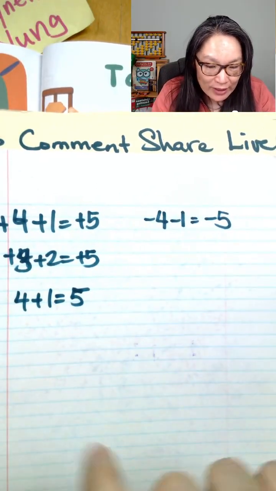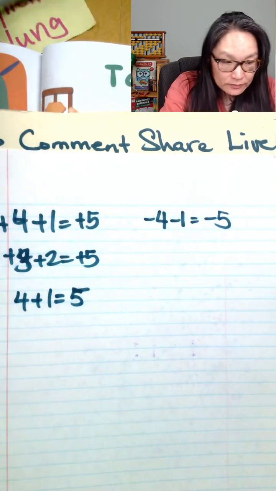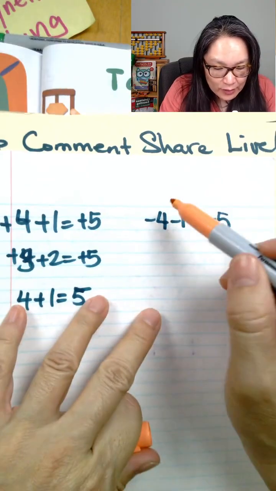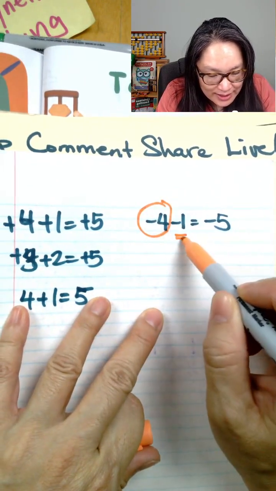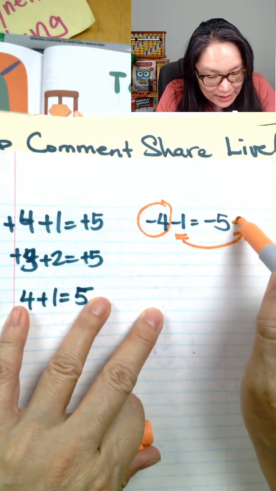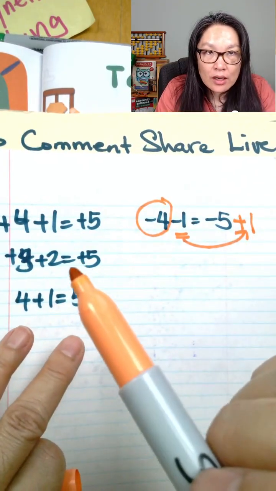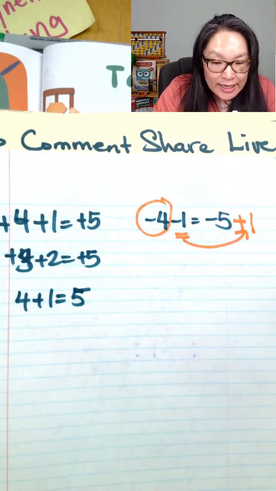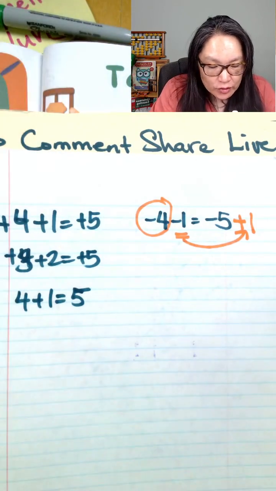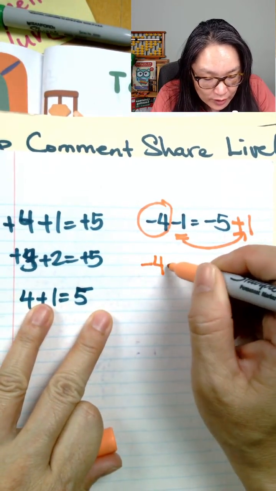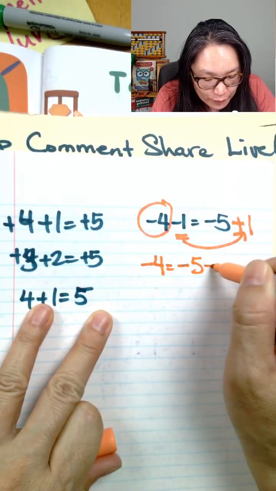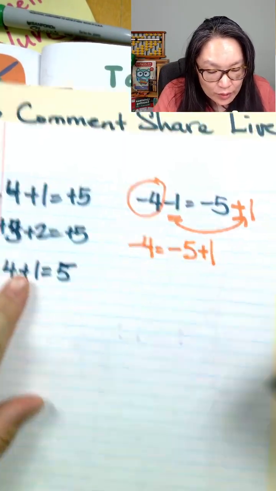And again, when we isolate the variable, I want to isolate this 4. I'm going to take this 1 and put it over here. We can plus the 1. So now we're isolating the variable. And let me rewrite the question. So now it will be minus the 4 equals minus the 5 plus the 1. What question would that be?